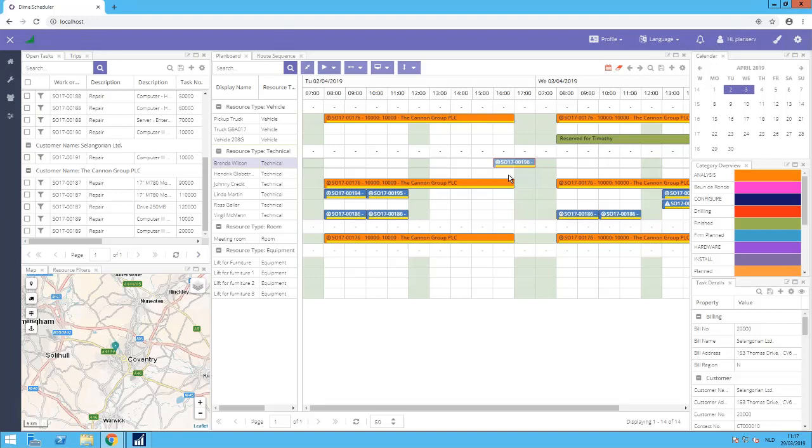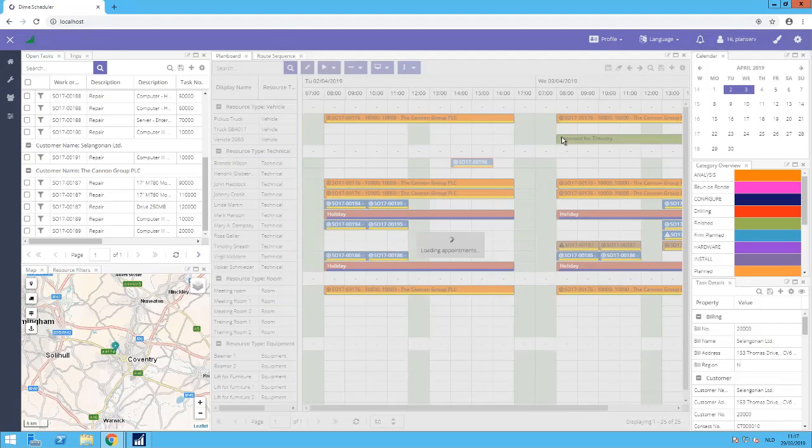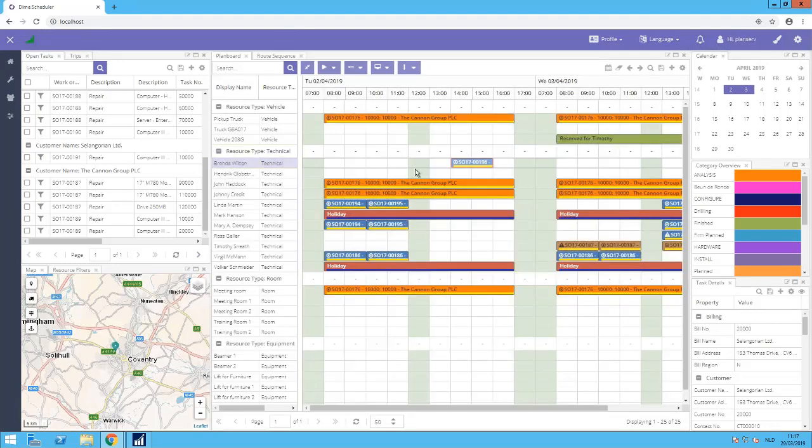You could also do it on task level. When you send over the task from your back office system, you could already define that a calendar should be bypassed. So you can choose that already from your back office application. So let's move this appointment here and let's disable the ignore calendars, and I will also remove the resource filters which I had here in my view.